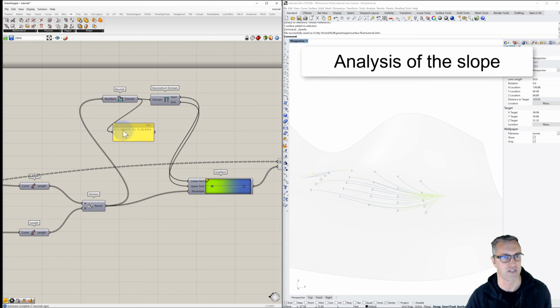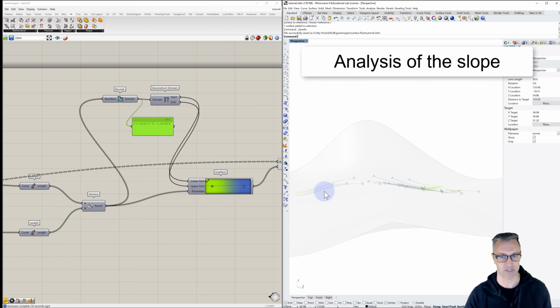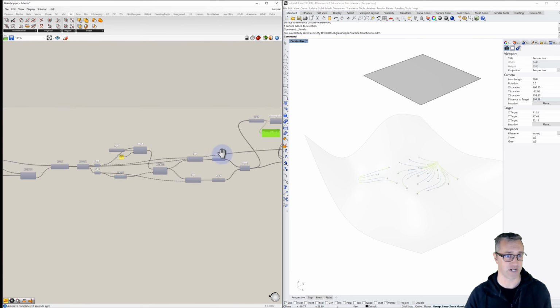So we can see 0.009 relatively flat to 0.4. A different topography will yield different values, but this is a relative range of values here. And again, your black circles, you could change their size, but it gives us a sense where it starts and even what direction it's moving in.